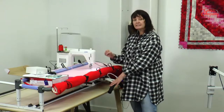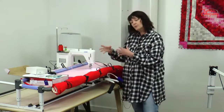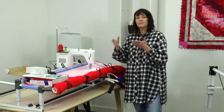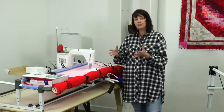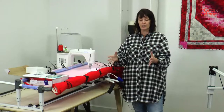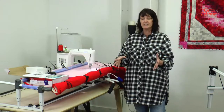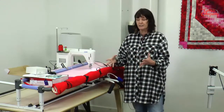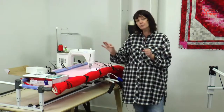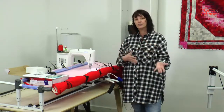Once you have it plugged in, it takes a little bit of time for it to accelerate or decelerate. So you might get a little bit of an inconsistent stitch, but don't worry about it. It keeps it better regulated. It's not going to keep your stitches exactly even because you are not computerized and you are not going to maintain that even movement. Now you'll get really good at maintaining and moving your machine around, but it's not going to keep the stitches exactly the same because you're moving the machine and you're not computerized. So that's just a little lesson on how stitch regulation works.